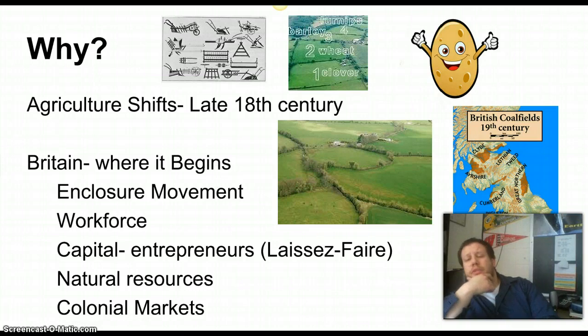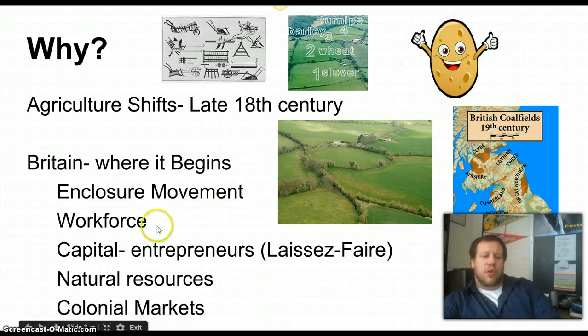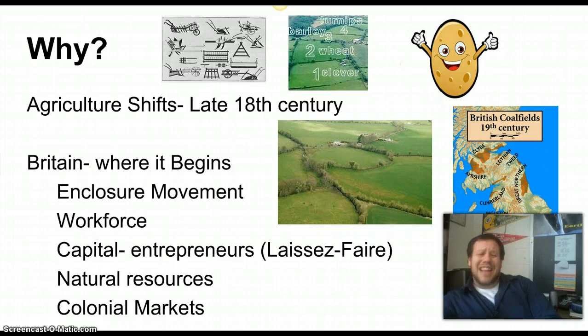The enclosure movement was when people started fencing off pieces of land. Instead of being for the common good, this piece of land is mine. And so it came down to enclosing off the land. That way, there are a lot of people who were previously farmers that are now unemployed. So that gives you a very, very big workforce that has to move now. People that used to farm common lands on the countryside that were shared by everybody are now moving to cities saying, hey, I need a job. How can I figure stuff out?